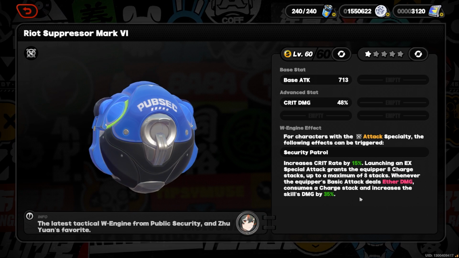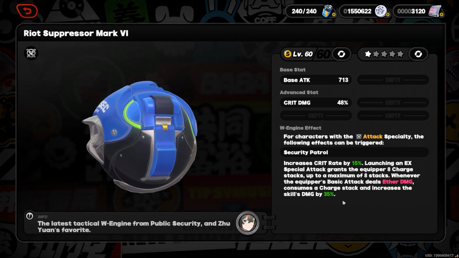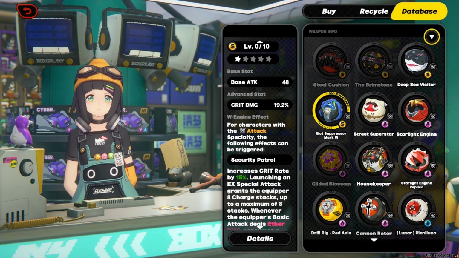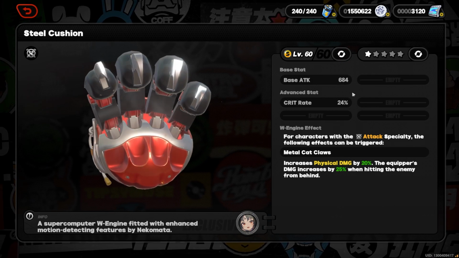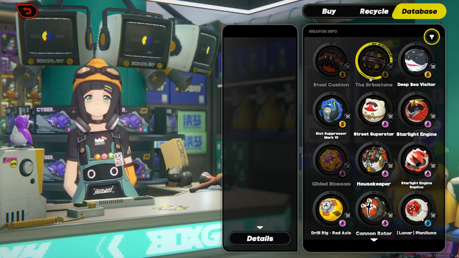So if you have this already and you're swapping characters around because you no longer need Aether, you're tackling some electric content, just slap it on a Harumasa. You don't have to pull a brand new signature for him. This is really, really good as well. Other than that, the other two W engines, Steel Cushion gives you that crit that you need, which is nice. However, I don't think it's super good. If you really have no choice, it's just a stat stick.